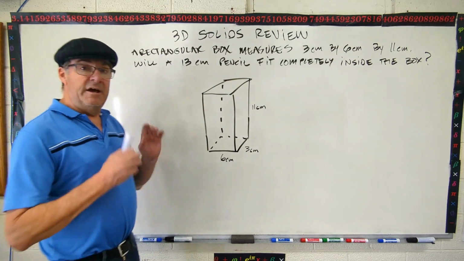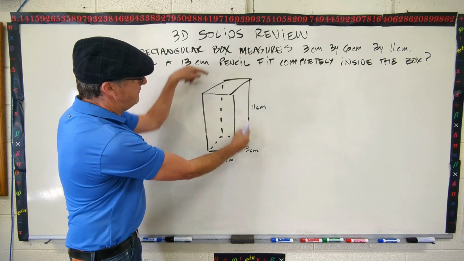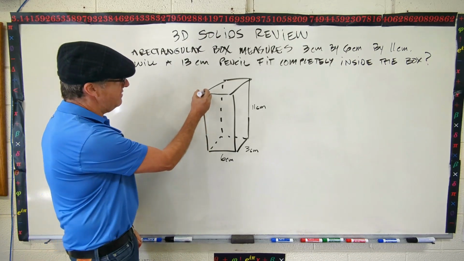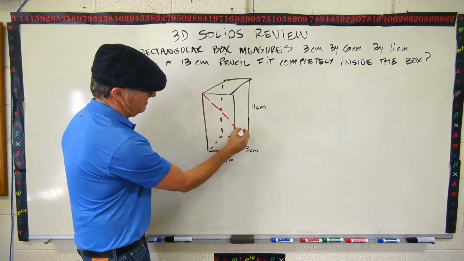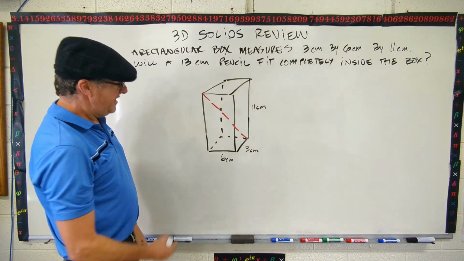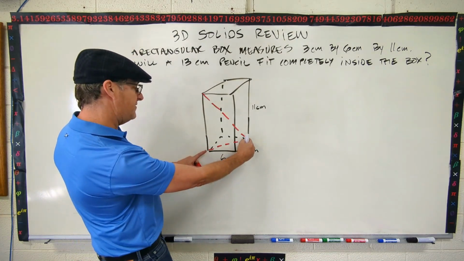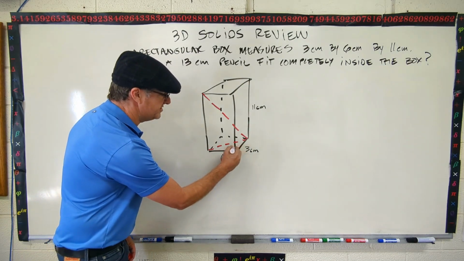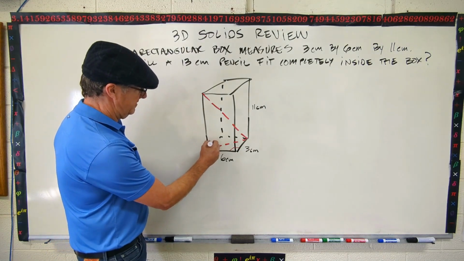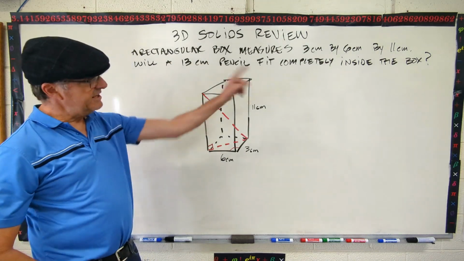Okay, check it out. It's going to be a diagonal from one corner to the opposite corner. So it could be any one of these 4 diagonals that we have. I'm going to do it with the one that's kind of easiest to see. So that would be this one. So it's the front top corner to the back bottom corner. And that gives us this triangle also. So we have that triangle, and then we also have this base triangle. So I'm going to mark some right angles. That's a right angle, and so is that. Right there. Okay, so now if you're feeling bold, pause the video and answer the question.